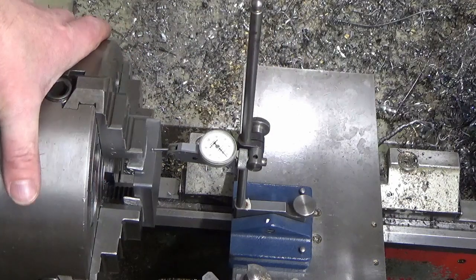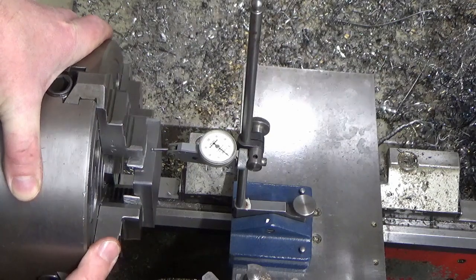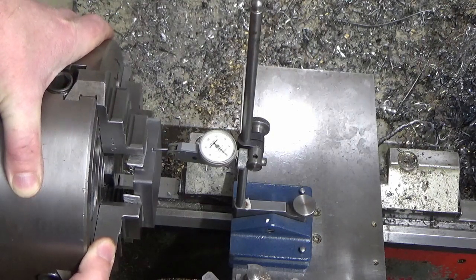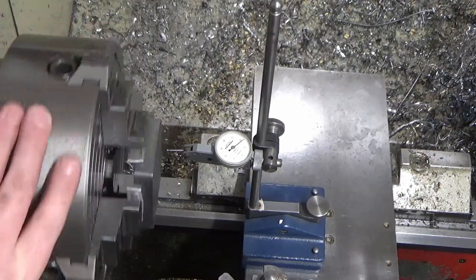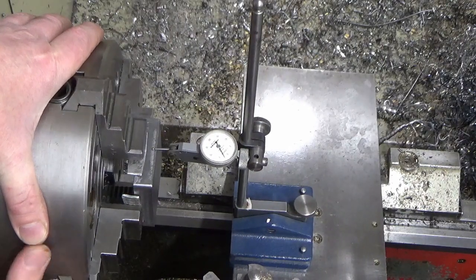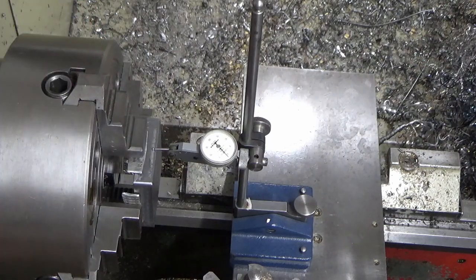So when you're clocking off the flats like this, if you watch the needle, you need to be finding your lowest point. You see the needle's going high, coming down to low, and then going high again. That lowest point is your center point, which is just there. Then wind off, go around to the opposite jaw, wind on, and do the same thing, finding your low point like that.